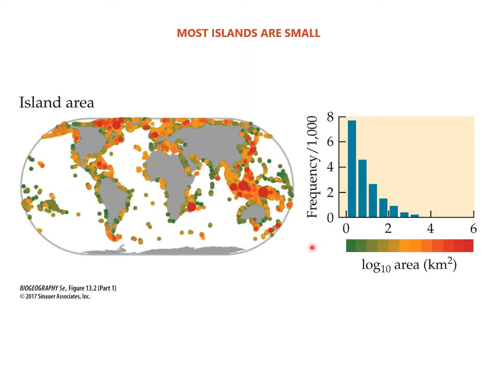So, like I said, most islands are small. We have the frequency again here. We're looking at the area and the distribution. It's basically the same figure we just saw. Most of those islands are pretty small, but there's some geographic and spatial stuff going on here where the color corresponds to the area. So we can see up in the Arctic, there tends to be some larger islands, and in the Indo-Pacific, sort of Australian region, there tends to be some larger islands too, and maybe a couple off the coast of Africa. So there's some spatial stuff going on as well, but the overall trend is that most of them are small.